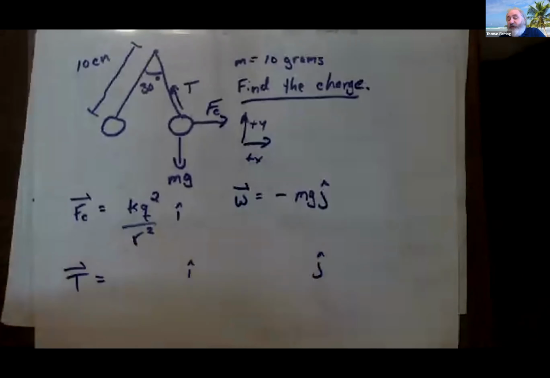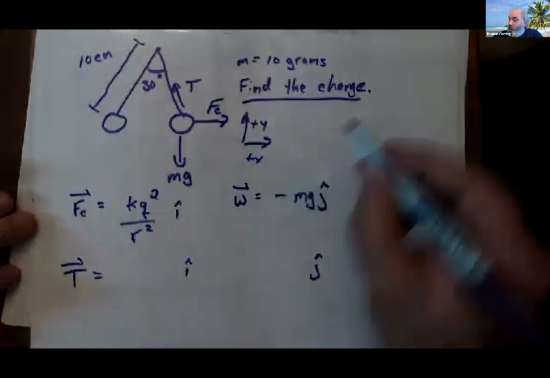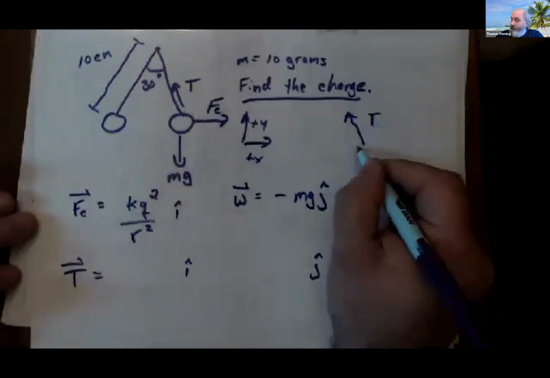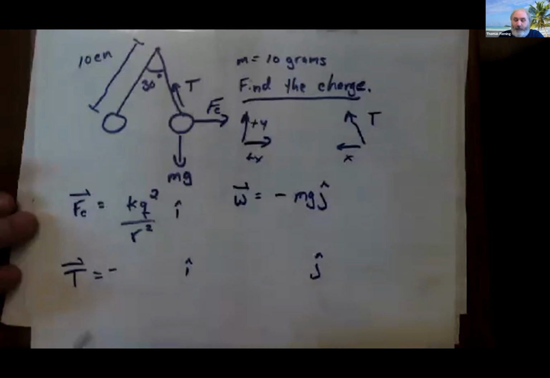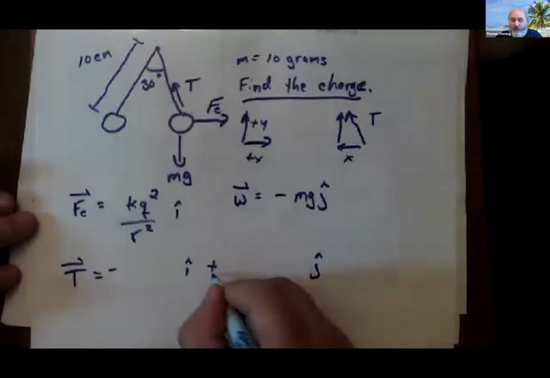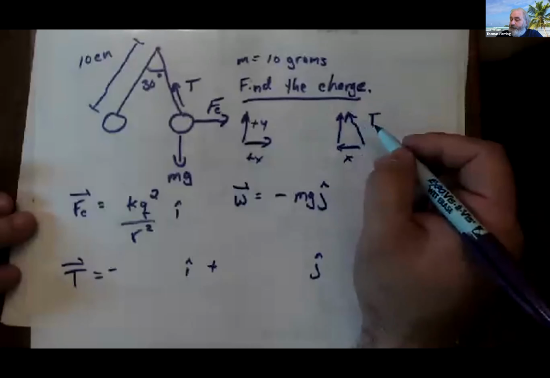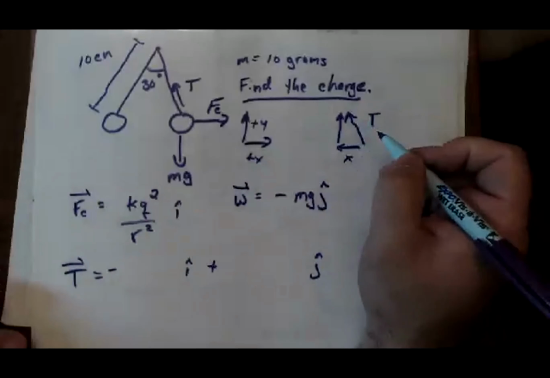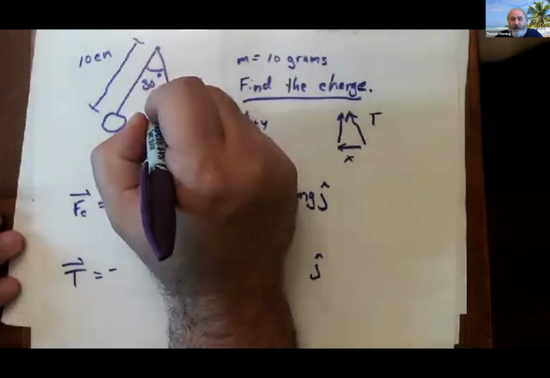In order for me to figure this out, I'm going to have to break this down into x and y parts. I'm going to draw it off to the side so it's easier to see. So here's my diagonal tension. It's got an x part that's to the left, so clearly the x part is going to be negative. It's got a y part that's upward, so clearly the y part is going to be positive. It's going to make some kind of angle, but do I know what those angles are? No, I don't. However, I do know that it gave me this 30-degree angle right here, right?